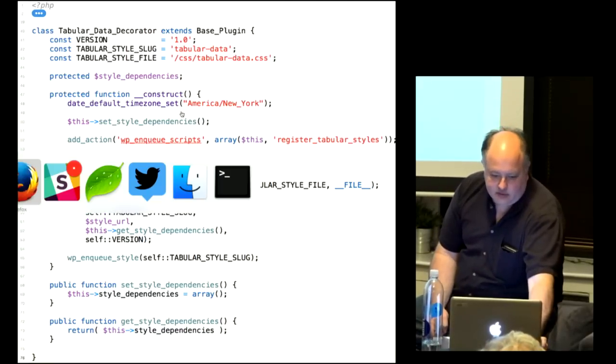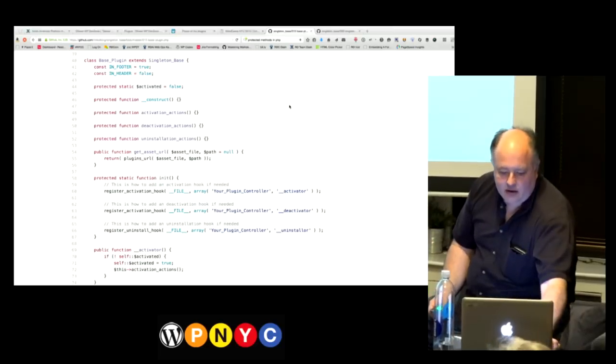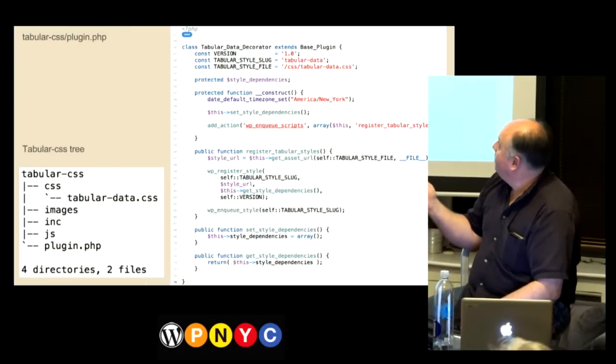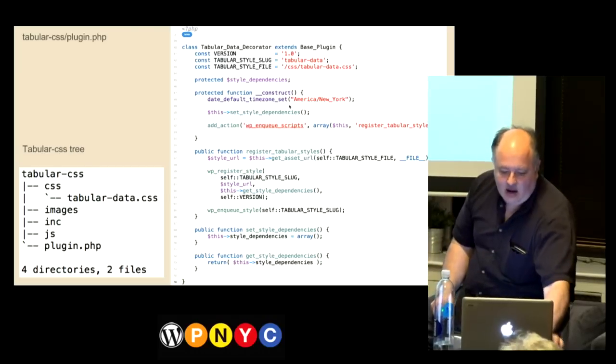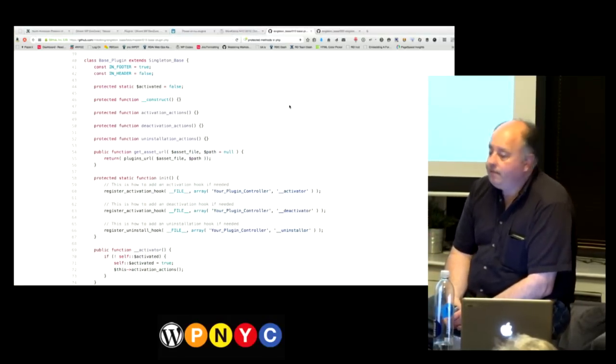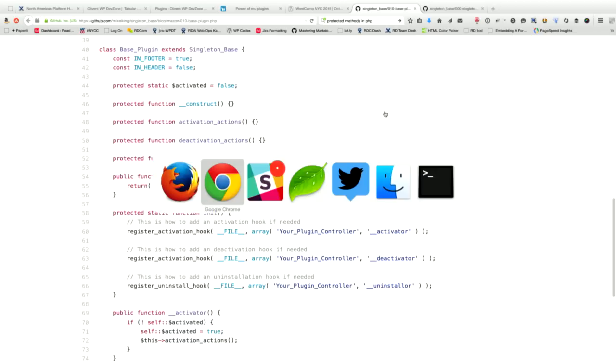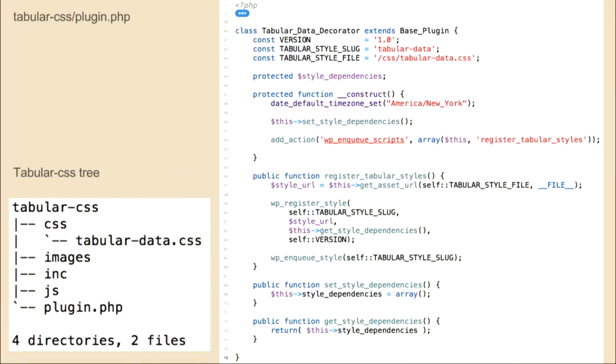This would be an example where, if we look at the base plugin that we've inherited this from, because it's extending base, everything that exists in this file, including these two constants, in header and in footer, exists in the child class. And the reason for that is, when you're registering your JavaScript, and obviously I don't have an example that's really good, the next parameter after this in wp_register_script would be true or false. That's the value they want you to put there.